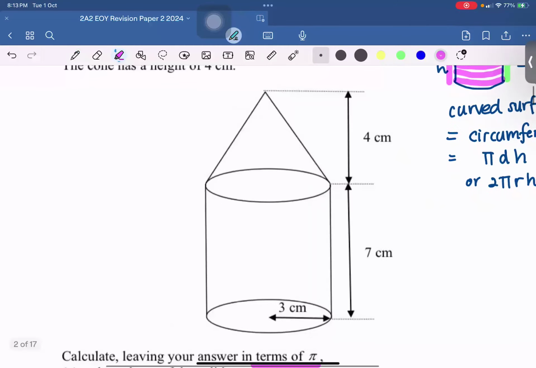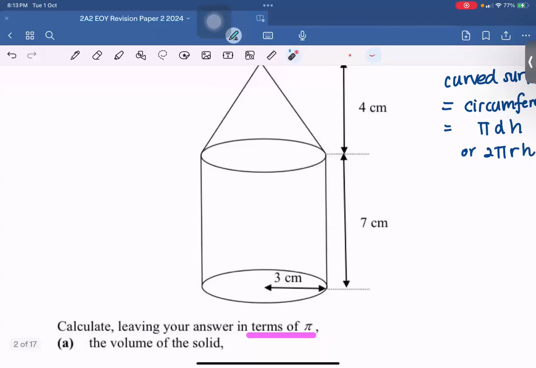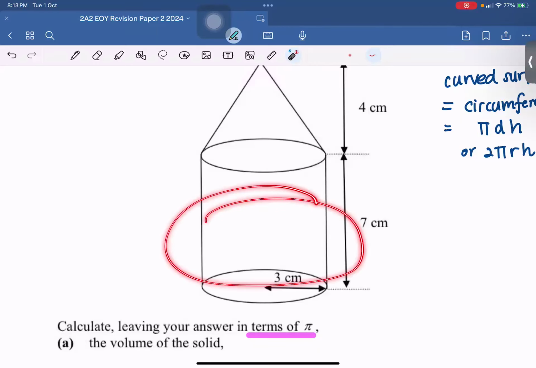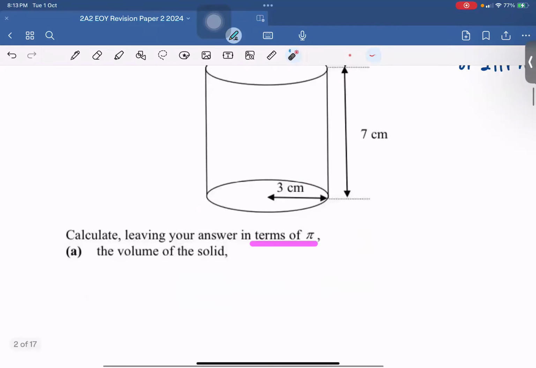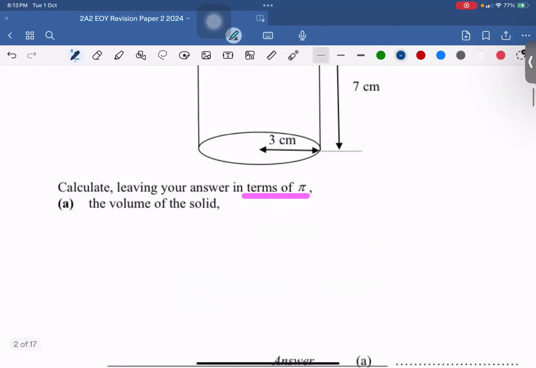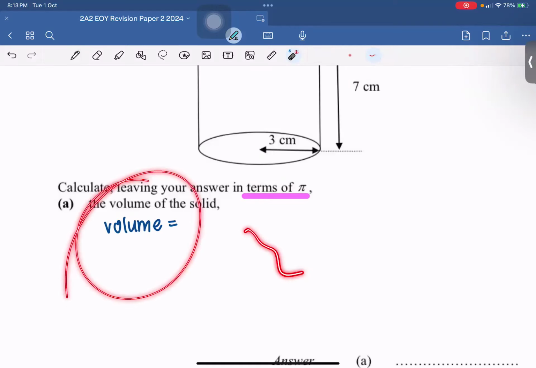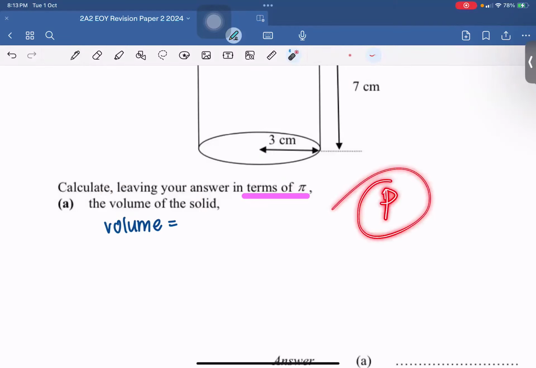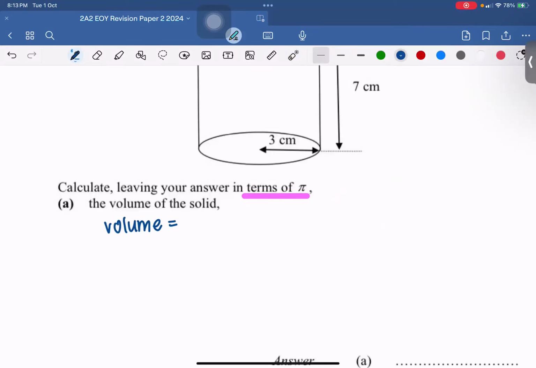What's the shape for the top part? Cone. Then the one at the bottom is a cylinder. So if I want the volume of this solid, the teachers were complaining about some of the different levels in paper 1, that a lot of people never write description in their working, they all have numbers. So you lose presentation marks. So please make sure you write some kind of working inside your answer, okay?